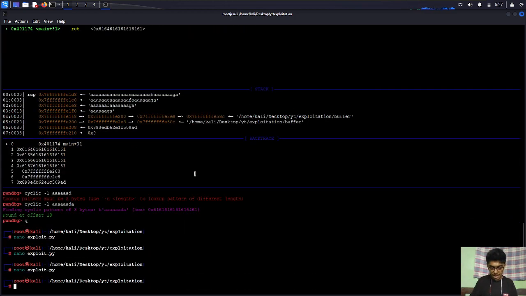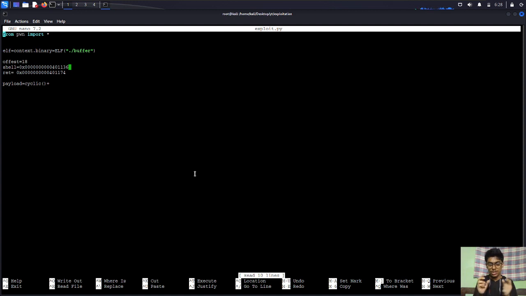So now we need to construct that payload and send it into that binary, right? So first we need to send the cyclic of offset, and then we need to pack a return address. So after the offset, we jump to the return address for the misalignment of the stack, and from there we jump to the shellcode address. Okay, so pack return, and then pack shell.